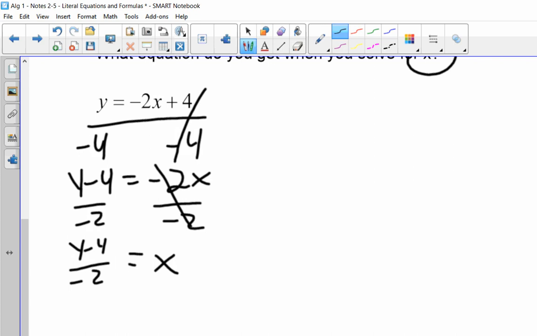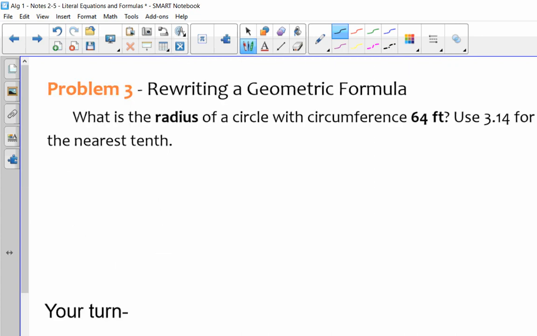Can't go any further. I'm basically done. Okay, the only thing I will say, when this negative sign's at the bottom, it just makes the whole thing negative. So I flipped it around so x is on the left, and I just moved the negative sign because it's making the whole thing negative. Okay. All right. I'm going to go ahead and do these two.